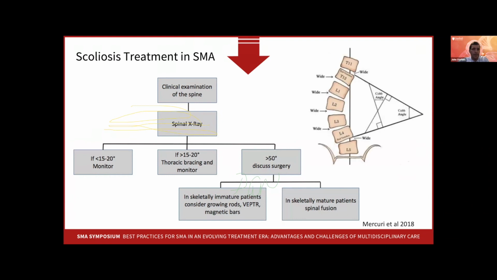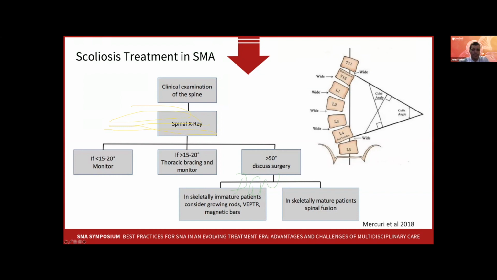And then the way we're measuring the magnitude of a curve is by this 2D measure, which is very common in all types of scoliosis, called the Cobb angle. So we draw a line on the most tilted vertebra down at the bottom of the curve, and then another line parallel to the most tilted vertebra at the top of the curve. And the computer extends these angles out into space, and we measure the angle between the two lines. And this is called the Cobb angle.